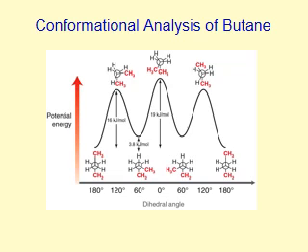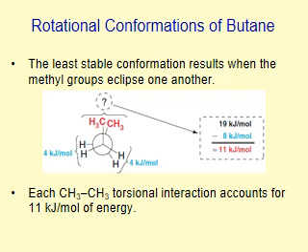And so again, we can see these differences in energy, and we could use that information to calculate what an eclipse of two methyls is. What is that energy cost involved? If we look at this, we know that a hydrogen-hydrogen eclipse is 4 kilojoules each. We know the total difference from that conformational analysis was 19. Subtract the 8, so therefore we know that an eclipsing or torsional interaction of two methyl groups is going to be 11 kilojoules per mole of energy.